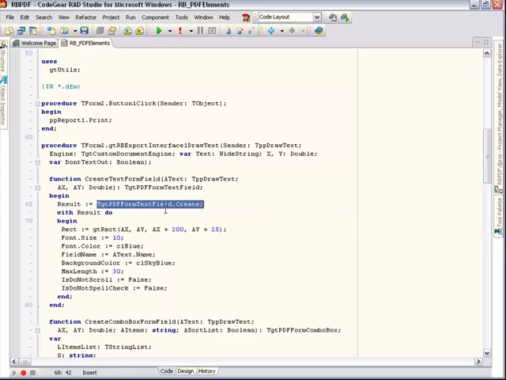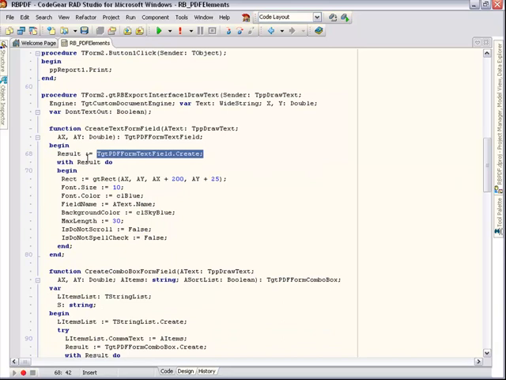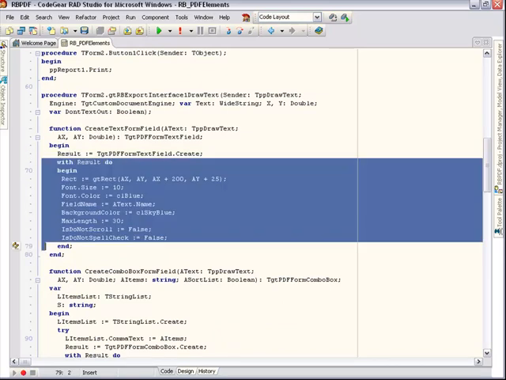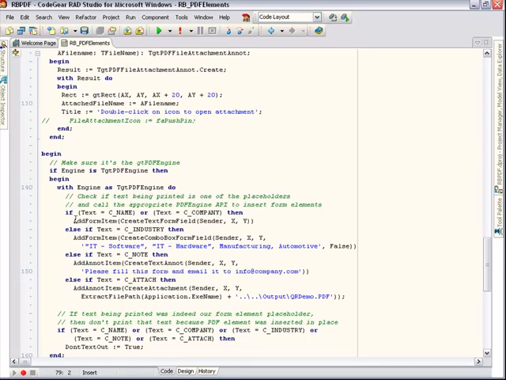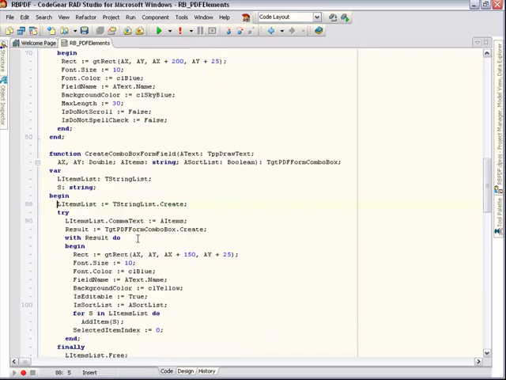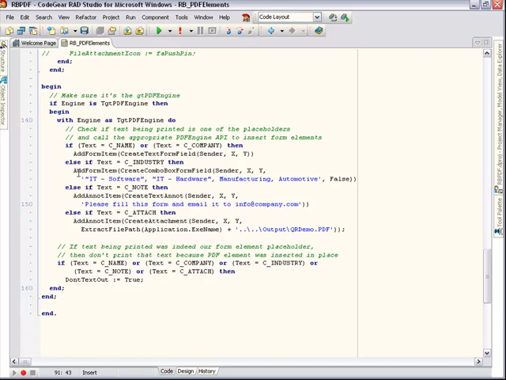We create a text form field by calling on the class create method, set the properties, and then finally we just call the add form item of the PDF engine to insert the form field. Likewise, to insert a combo box, we just create the appropriate object and insert it. So that's how we achieve this.